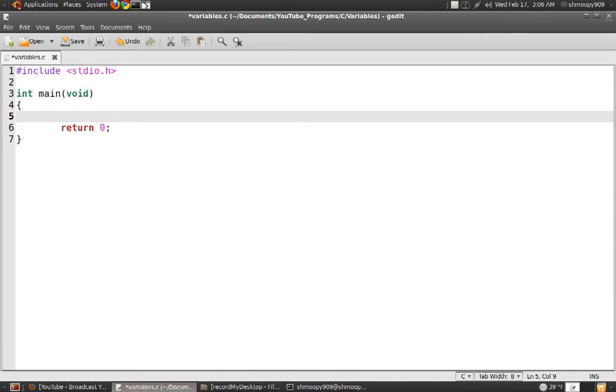Like an integer is 1, 2, 3. A floating point number would be like 1.1, 1.2, 1.3. It can hold up to 8 to 12. I'm not sure the exact number of decimal spaces. Pretty good number. A double stands for a double precision floating point number. It has double the amount of digits that you can store after the decimal space. If a float can hold like 12 digits after the decimal space, a double can hold like 24.